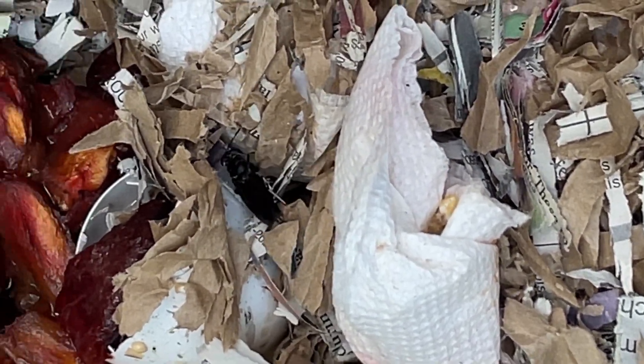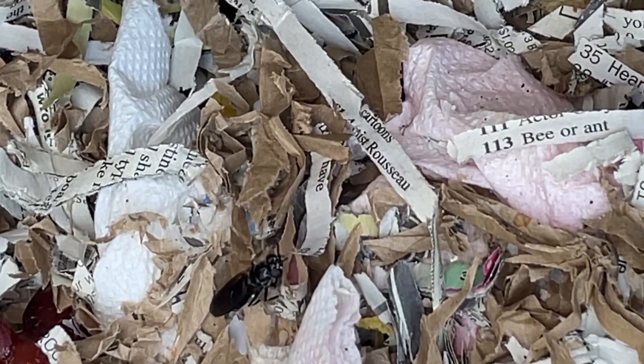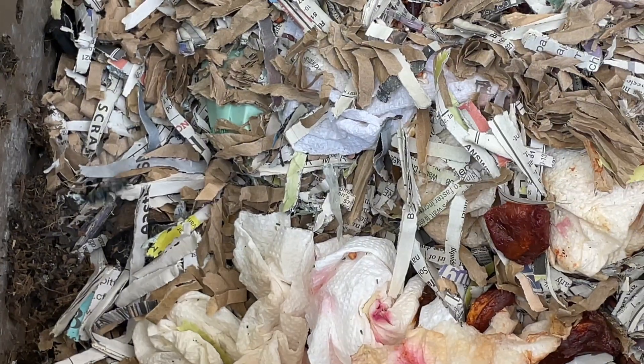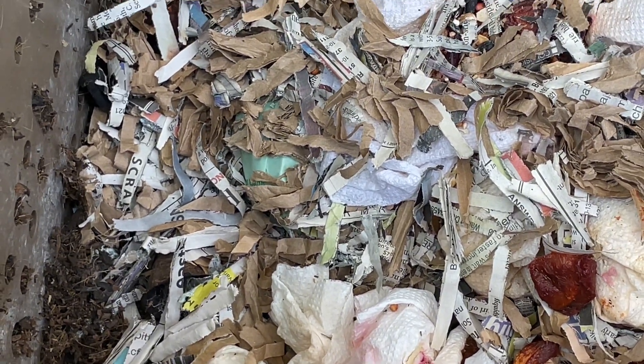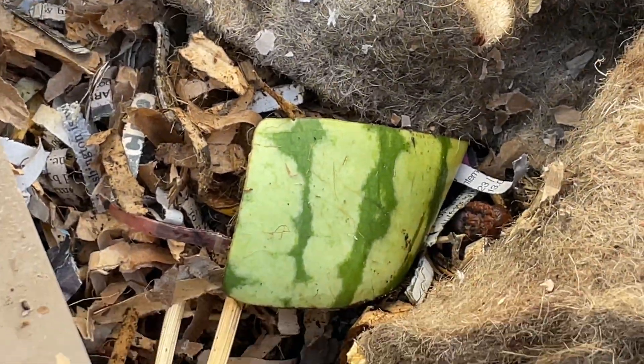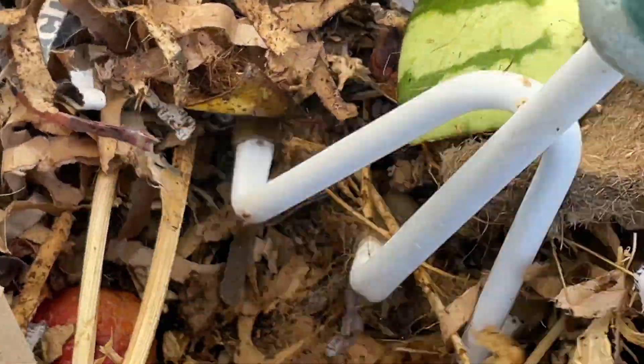While flies are annoying, unlike house flies, black soldier flies are not bad. They only want to go after decomposing food — they are not interested in entering your home or living inside. So if you were to leave the door open, unless you had a ton of rotting food out in the open, they are not going to come inside. They are also not disease vectors like the common housefly is.